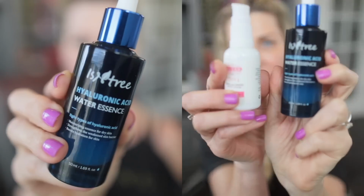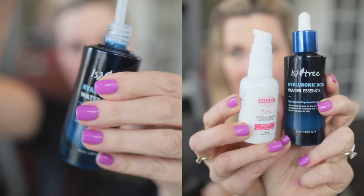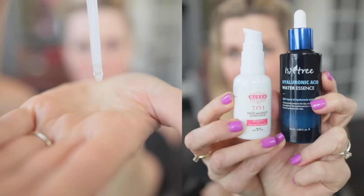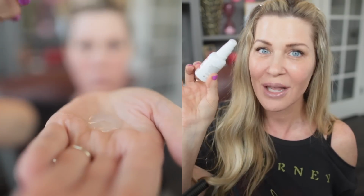Hopefully, if any of you've bought these on my recommendation, you already have them, but it's my trusty Isntree hyaluronic acid and my Queen 7-in-1. So these are not new products. Hopefully, if you follow along with a lot of my facials, you will have some of these products. I have hyperpigmentation. That is why I use the Queen 7-in-1. It is several pigment inhibitors in one, and they just changed it and put a pump on it, which is fantastic. This Isntree hyaluronic acid is hands down my favorite hyaluronic acid that I have used.